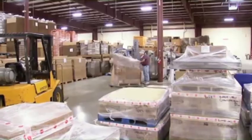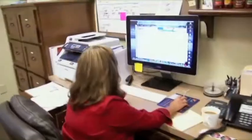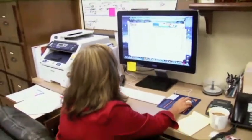New product development, as well as selling established favorites, keeps the production plant busy with shipments around the world. I can't believe we're in Iceland, New Zealand, Europe, Dubai. We just shipped an order to South America. So we're getting all these great places we get to visit and go to now, and emails. Now that we're so global with the internet, we get emails from people all over the world talking about how much they like it. Do we have a recipe? Of course, I'm thinking to myself, what language am I going to send this in? There's challenges, but it is very exciting to be international.